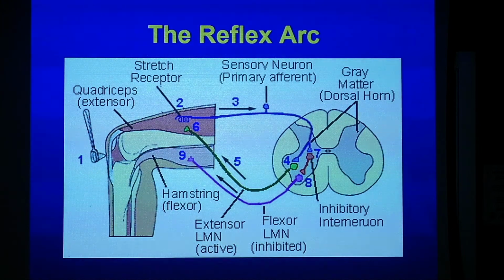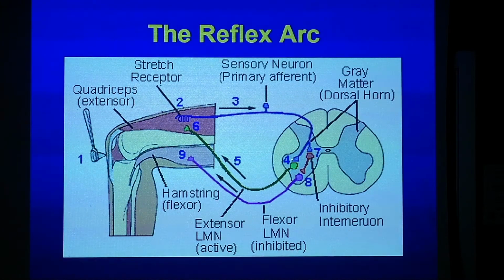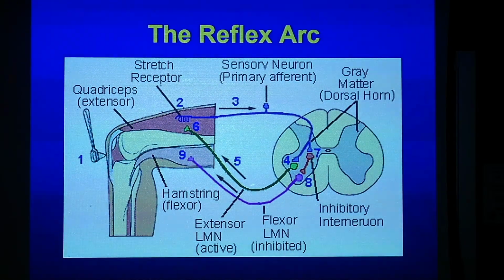So that's the anatomy. Primary sensory afferent synapses onto lower motor neuron, but functionally what's happening is the action potentials in the primary sensory afferent are releasing the neurotransmitter glutamate onto this lower motor neuron. If enough glutamate is released here, EPSPs are big enough, and they almost always are, the action potentials are fired, and they now conduct and propagate to the muscle, where at this site they'll release the neurotransmitter acetylcholine and cause muscle contraction. That's the myotatic reflex.